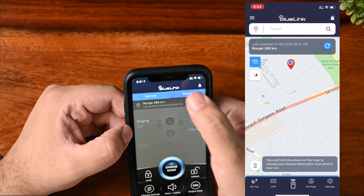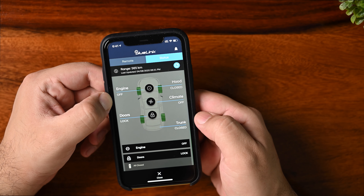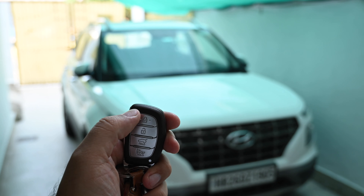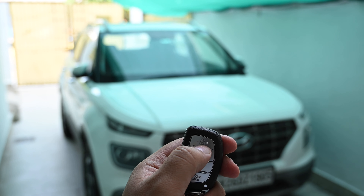You can connect the app to a smartwatch too. Personally, I like to use the tracking features a lot and to review journey metrics on long trips. Also, since the Hyundai alarm doesn't allow you to unlock the car without making a loud horn noise, I use the app to unlock the car when I want to be discreet.